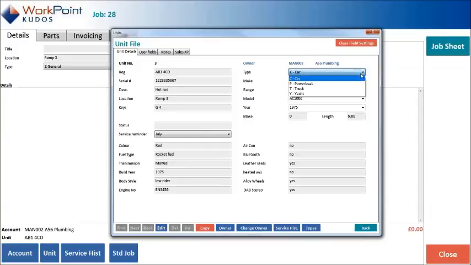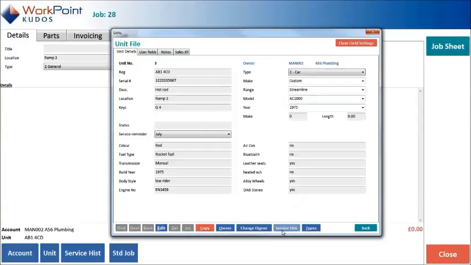If I pick one of those different units when I'm creating this unit, all these different types of units could have different labels where it says transmission, fuel type. You don't have those on a powerboat, for instance. You maybe don't have colour, you'd have the topside colour. You might need the draft of it, or certain different elements. So this is a record card which can be for lots of different types of unit, to the sector or the customer's choice, which can be entered in there.